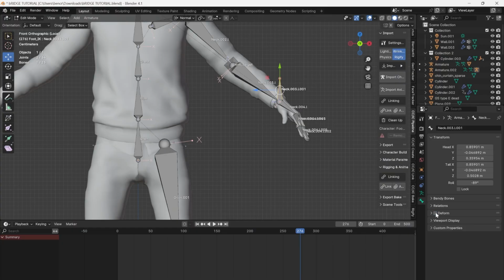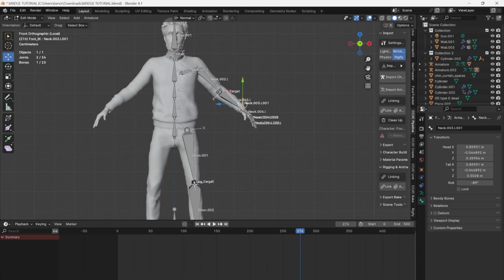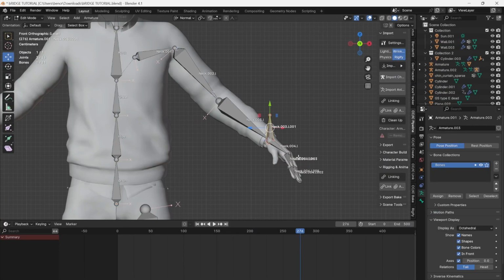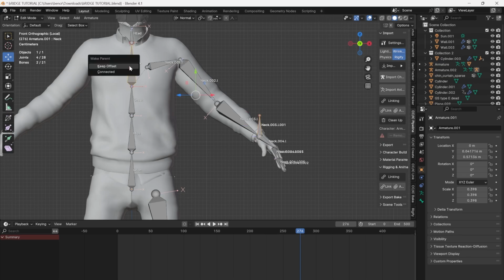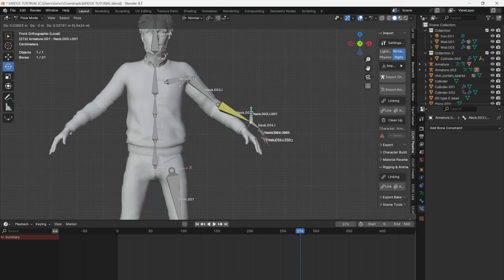I added bones for my skeleton, taking extra care around the hands. I extruded a hand bone up and then used Alt-P to remove its parent, and then Ctrl-R to rotate it. I added an IK constraint and then used Ctrl-P to parent it to my chest bone. I did the same for the feet.